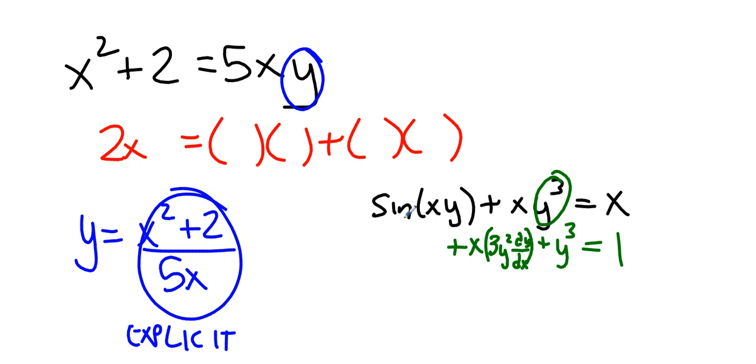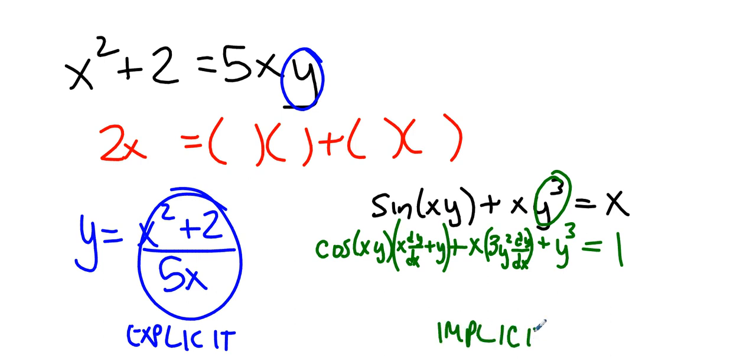Similarly over here, the derivative of the sine of something is the cosine of something. Like, that's wonderful. But the derivative of this function with respect to x is the derivative of this function with respect to this angle times the derivative of the angle, and that's a product rule problem. First times derivative second, the derivative of y is exactly what you think it is, plus second times derivative first. This is a situation where the differentiation is implicit because it is not possible for us to isolate y.